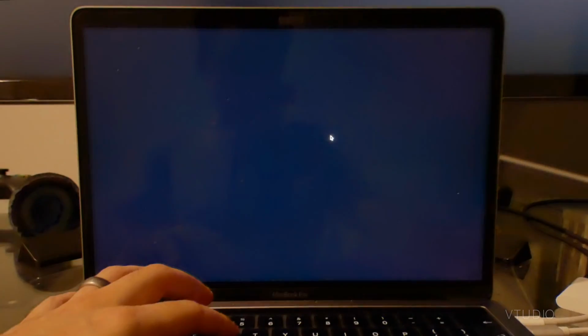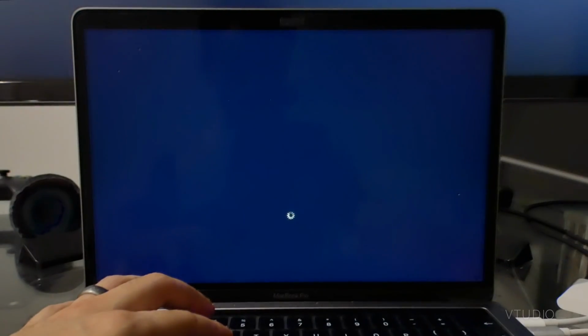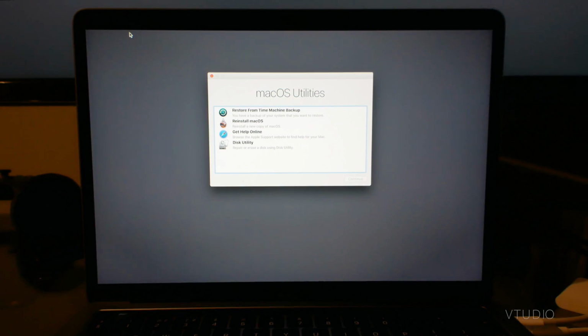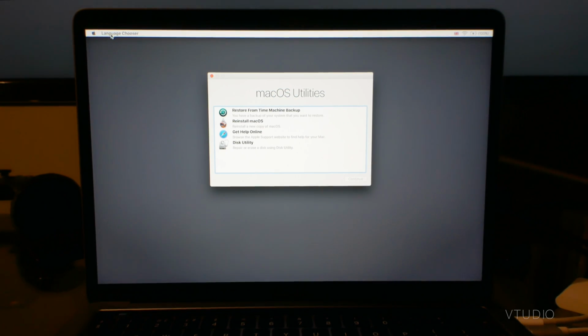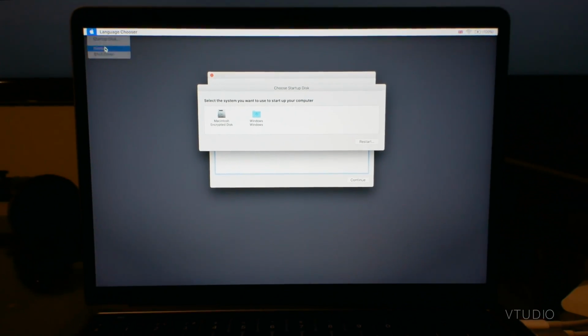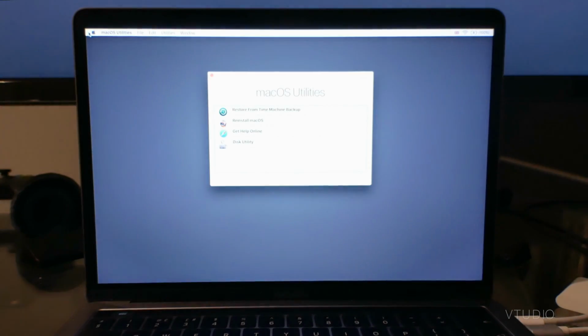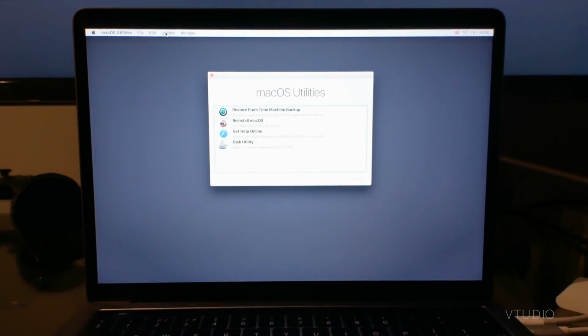Okay, first up, you have to restart your Mac into recovery mode. To do this, hold down the Command R keys together until you see the Apple logo. Next, you navigate to the system bar where you should see a utilities menu. If for some reason it's not displayed, simply restart your Mac and try again. In the utilities menu, select Terminal.